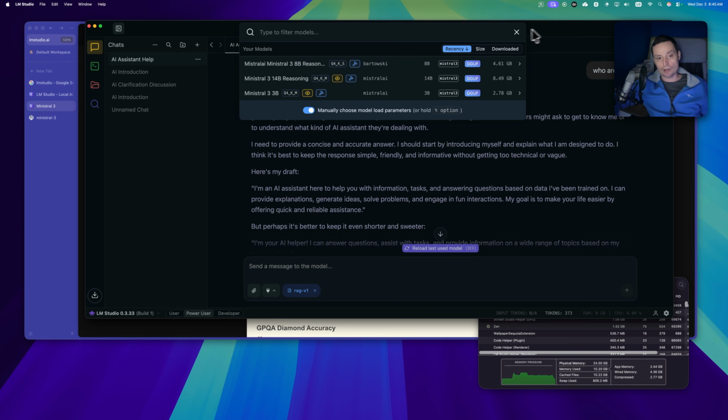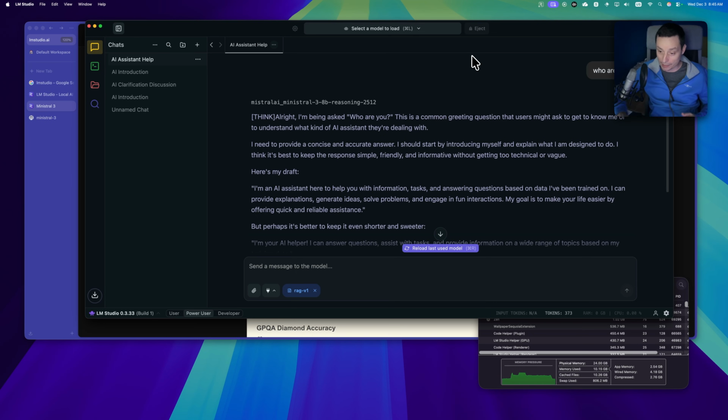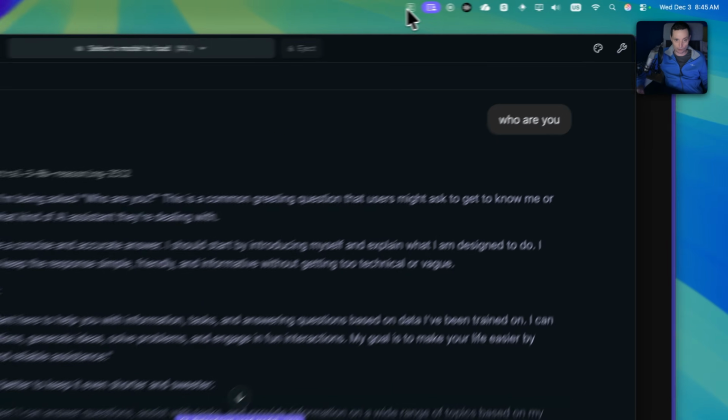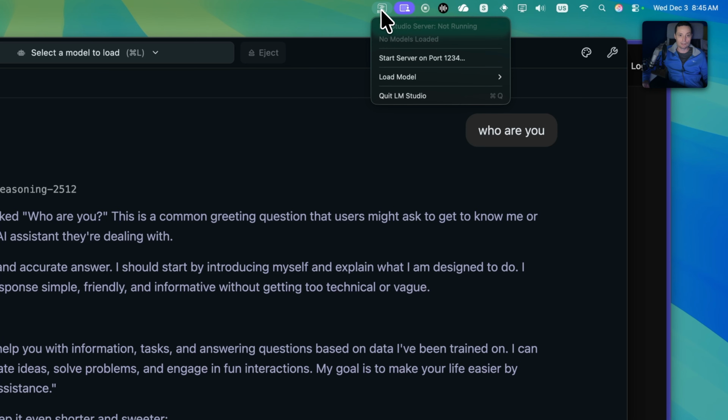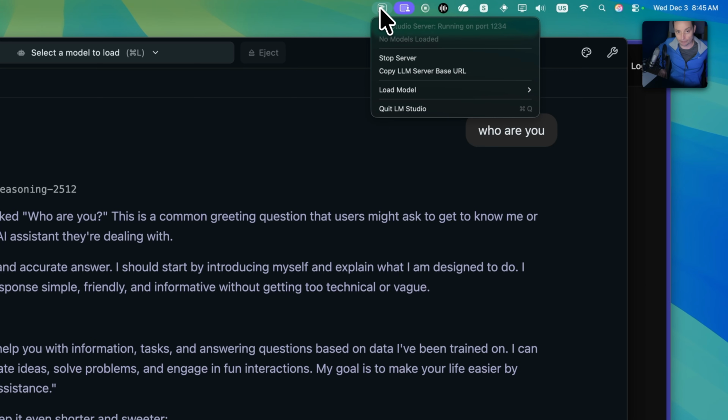Another thing that you can do is use LM Studio also for coding. If you like to code, you can use that. When you are installing LM Studio, you will have this pictogram here, and right now you can start a server on a port, like 1234. Basically, this will start a server for you that can be accessed with this port, and you can use it in different coding tools out there.